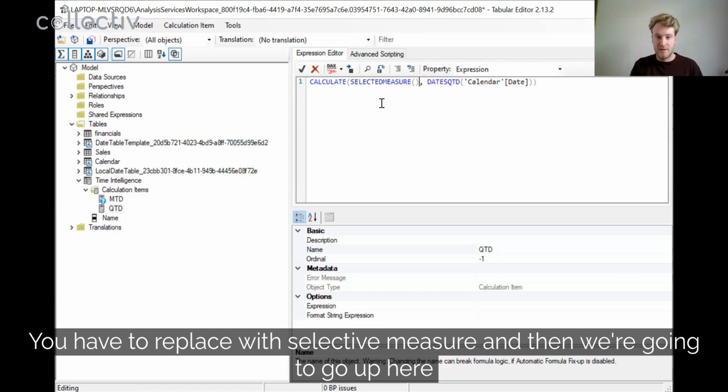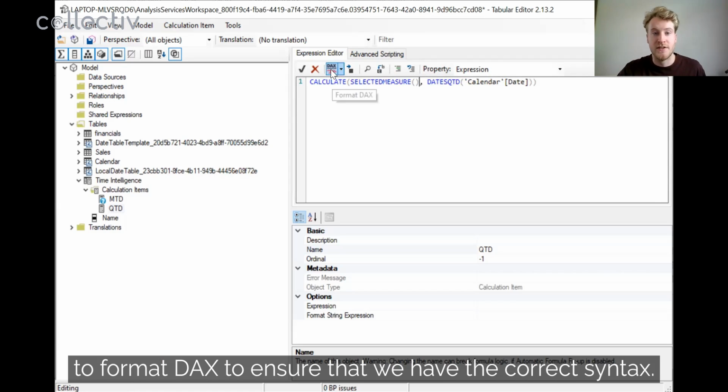You have to replace with selected measure, and then we're going to go up to here to format DAX to ensure that we have the correct syntax.